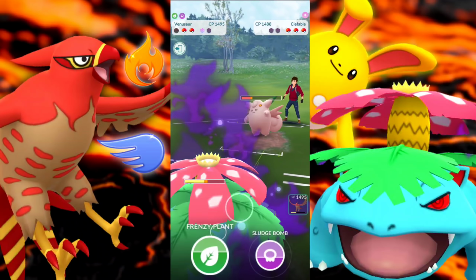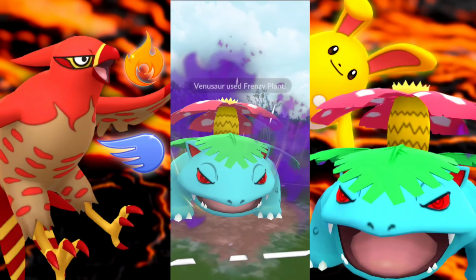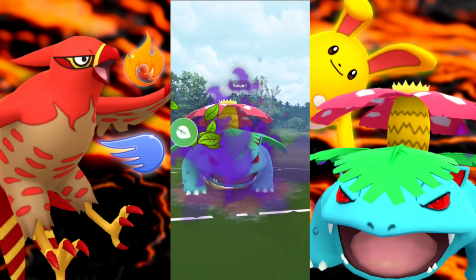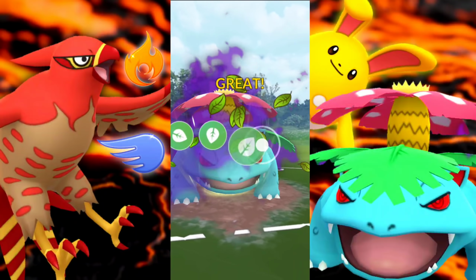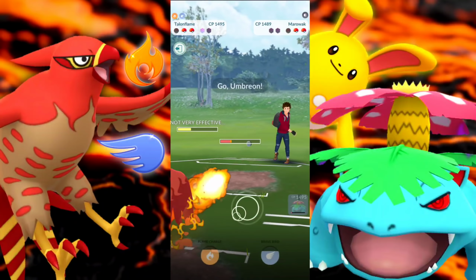So they're doing the charm thing, and we're going to be able to get to the Frenzy Plant. Not quite to two, but we don't really need to worry about that. The charms are doing a lot of damage, and I just wanted to get it out. And we have an Alolan Marowak. Not the best, but we're still going to be doing a lot of damage. Look at that Shadow Frenzy Plant.